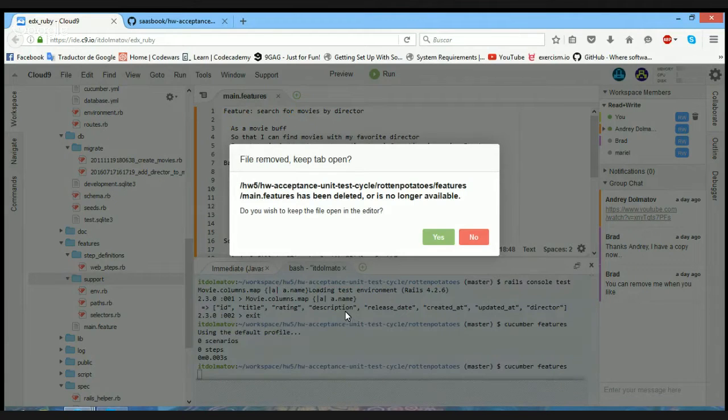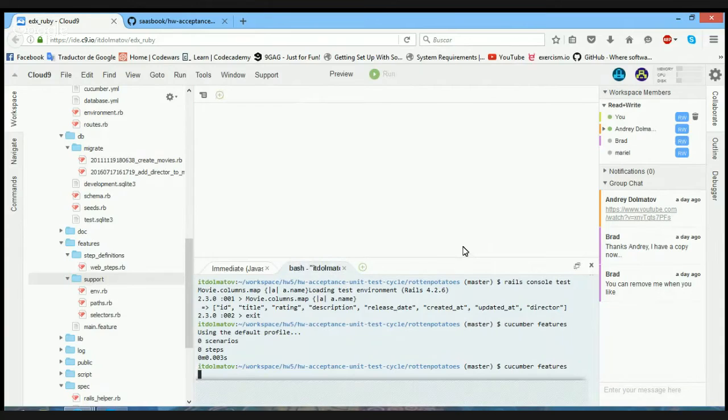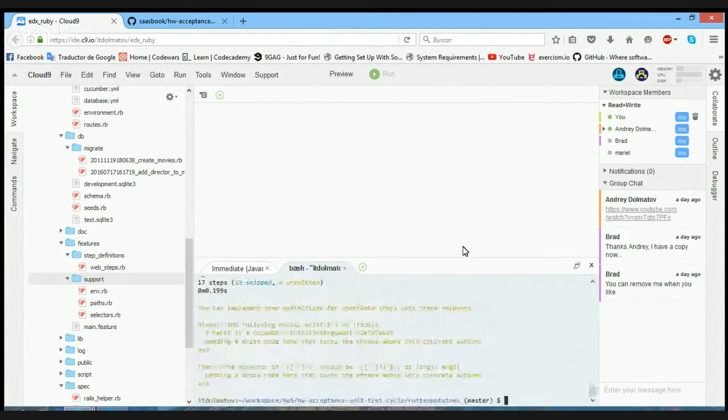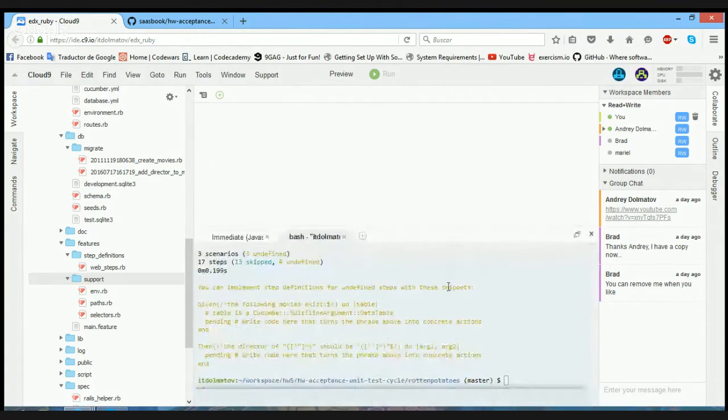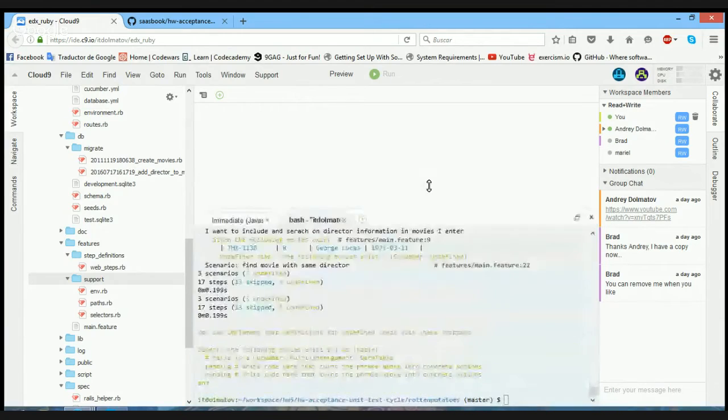Okay, yes, all scenarios. I couldn't scroll the console. Me neither. I think you should resize.